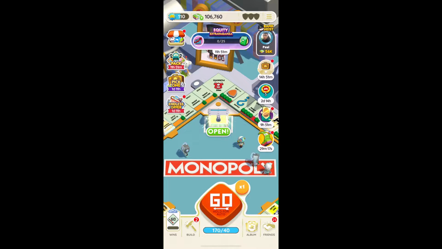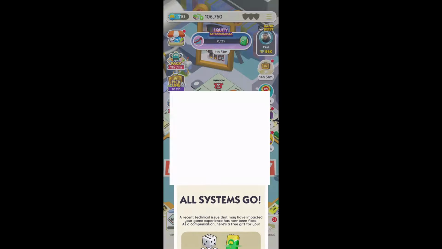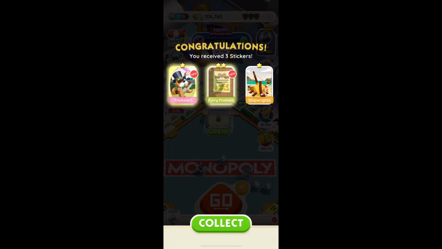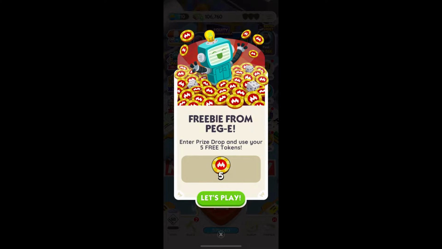Monopoly Go is an engaging mobile app game that emulates the classic Monopoly board game, so this offers a digital twist for players. So first, you'll just need to log in onto your Monopoly Go account, and then right after, to get more tokens, what you'll need to do is just play the game. So as you play it, you'll have opportunities to earn tokens through various in-game actions.